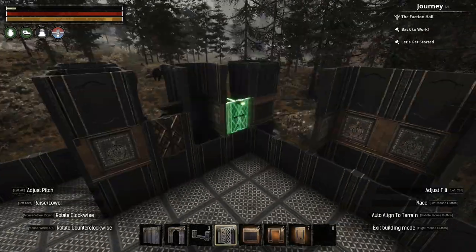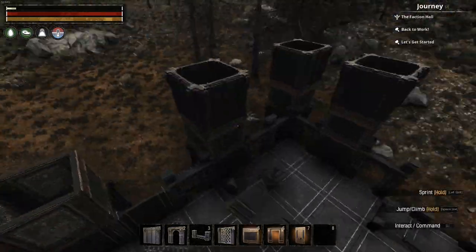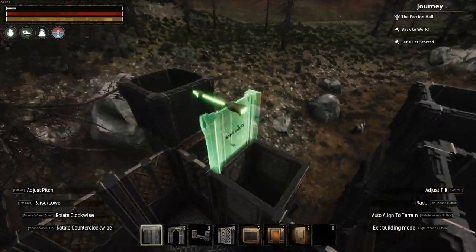Once I'd finished building the standards and the exterior room walls, I then built up the walls of said rooms, building the side rooms 2 tiles high, and the central pyramid room 4 tiles high.